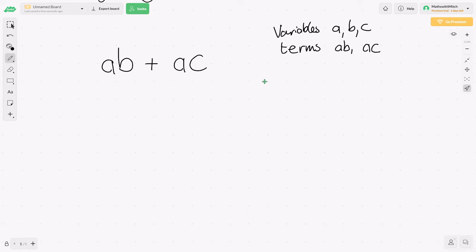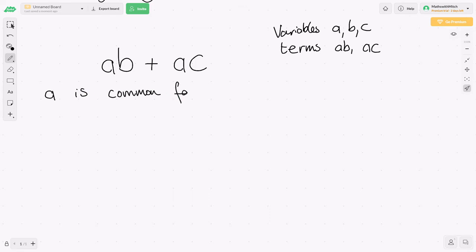So for that reason they are similar terms. And in this case, because they're both times by a, that means that they've got a common factor, and that's what determines that they are similar. If they're both times by a, they have a common factor. Now, why is this going to be useful in algebra? We can look at the concept of taking a common factor out of those equations, and this is a process called factorization.